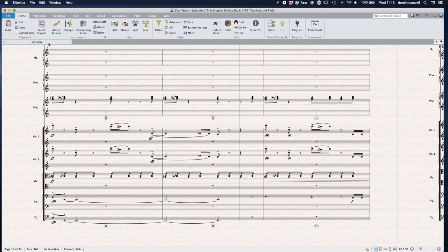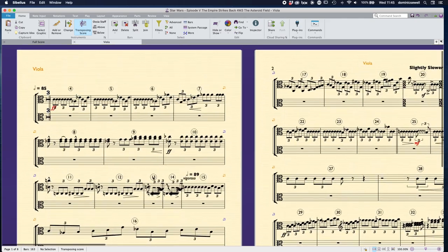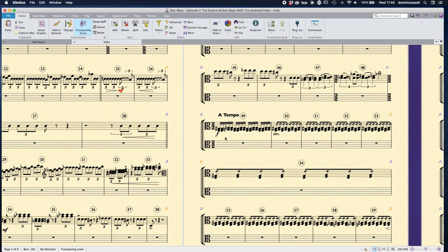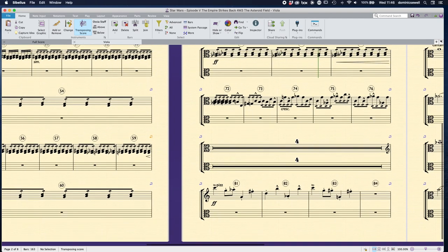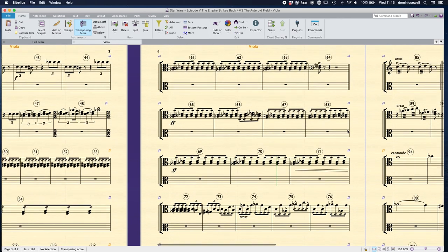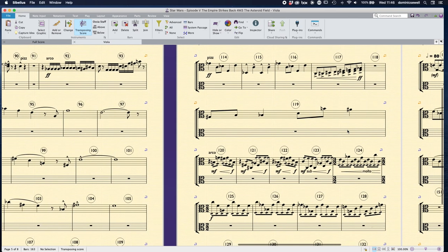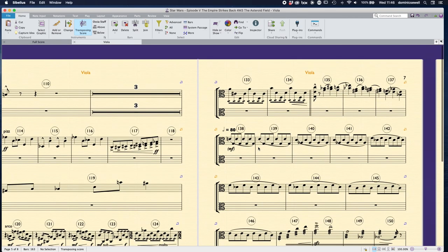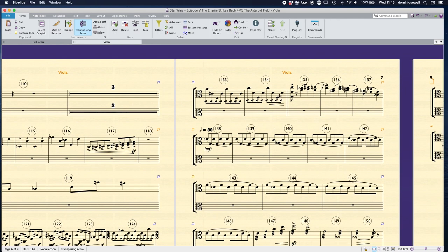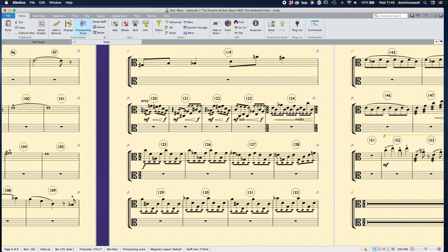Yeah. So just look at that viola part all the way through. Sort of interesting how it appears. So it starts at bar 49 with this sort of measured trem. Goes on pretty much until bar 76. So it's quite a long time. Then it goes back to it again at 120, which then lasts up until 134. You can see it sort of ramping up at that point here.